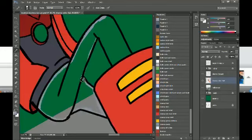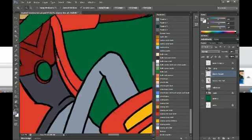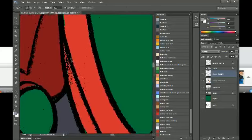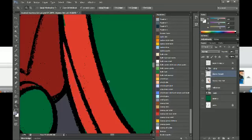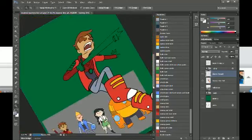Pants are good. Let's clean that line out there a little bit. Same thing goes in here. I'm going to use the poly lasso tool for this. Alright, very cool. Clears that.